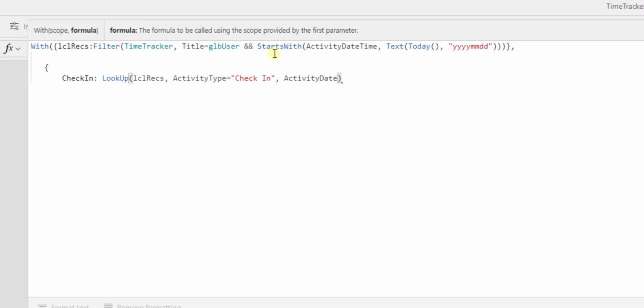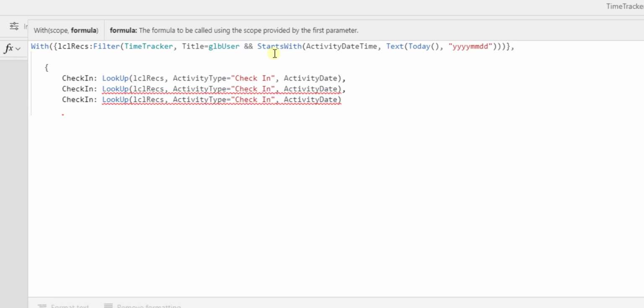And then the final thing that we're going to do here is create 3 more columns. The next one is going to be for our checkout, then our lunch out, and our lunch in. So just being lazy here, I'm going to go through and do this.